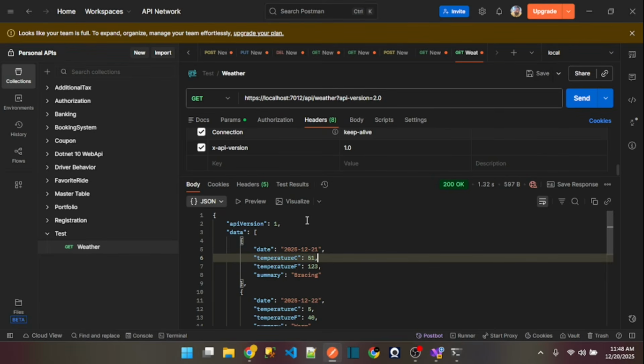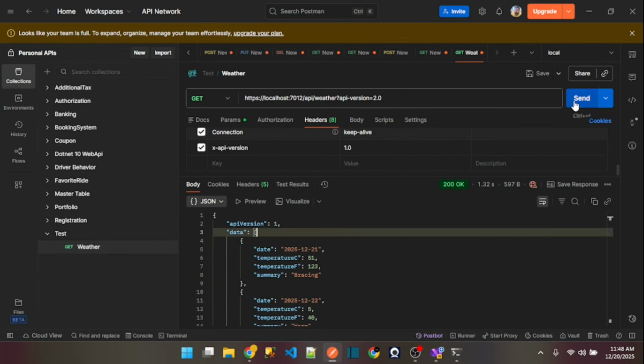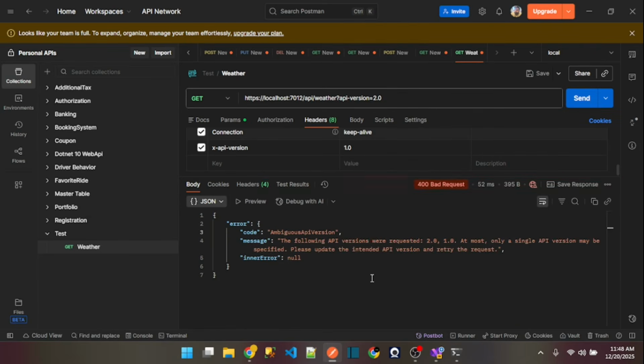If I send the request, you will see an error: the following API versions were requested: 2.0, 1.0. At most, only a single API version may be specified. Please update the intended API version and retry the request. Let's make the things similar.